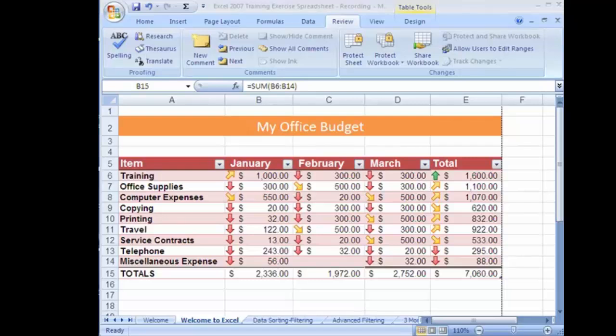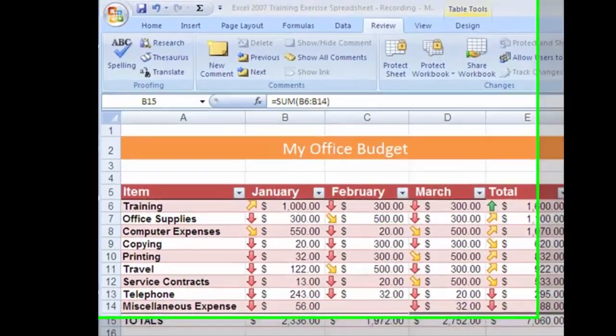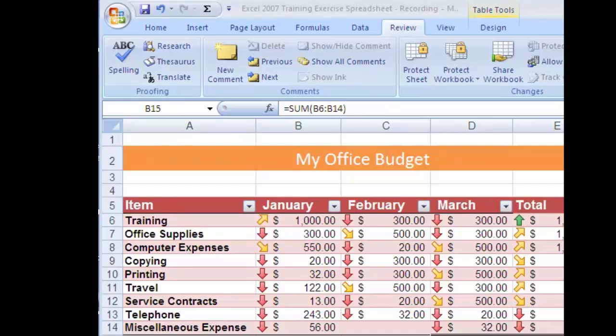Integrating Excel with Word. One of the nice features of Microsoft Office is that when you're using Word and Excel and PowerPoint and Outlook, all of these applications are part of the same suite, and those different applications can interact with each other without having to spend a lot of time converting and getting data to go over from one system to the other or from one application to the other. So in this case, what I'm going to demonstrate is how do you take the data from an Excel spreadsheet and put it in a report in a Microsoft Word document.